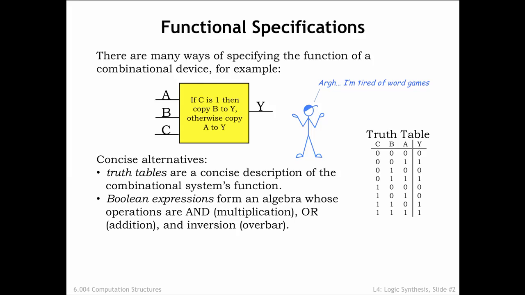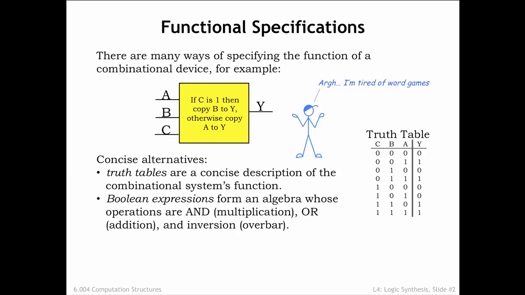It's straightforward to systematically enumerate the 8 combinations, which makes it easy to ensure that no combination is omitted when building the specification. And since the output values are specified explicitly, there isn't much room for misinterpreting the desired functionality. Truth tables are an excellent choice for devices with small numbers of inputs and outputs. Sadly, they aren't really practical when the devices have many inputs.